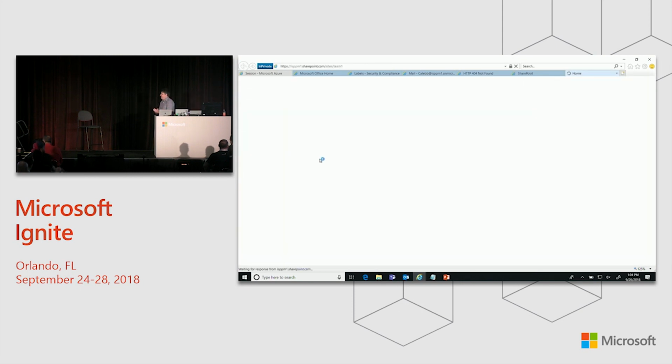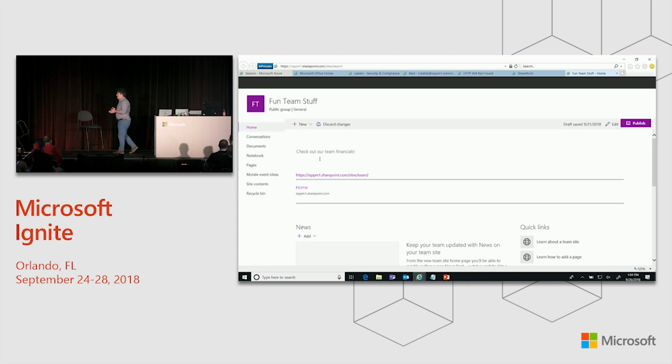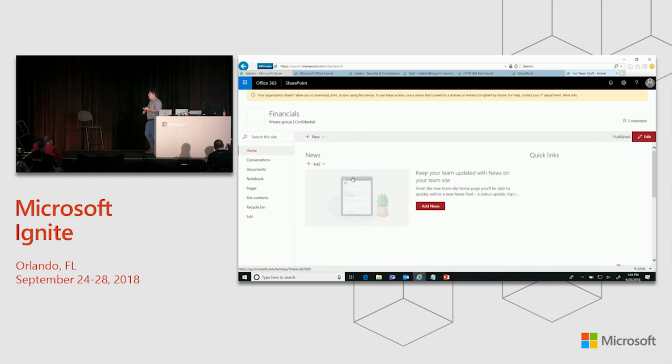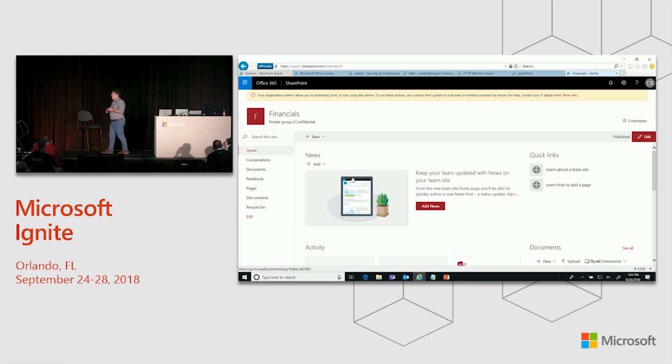All right, so once I get into the site, this site's not classified, so I can get to it. I could download what morale events the team is thinking about or whatever. But it also links out to a site where we're looking at the financials for the team. And this is a marked classified site. So within the same SharePoint instance, as I navigate across to this site that's been classified, that banner appears that you saw in Exchange, where I know that I can't download the document anymore because I'm not currently on a compliant device.